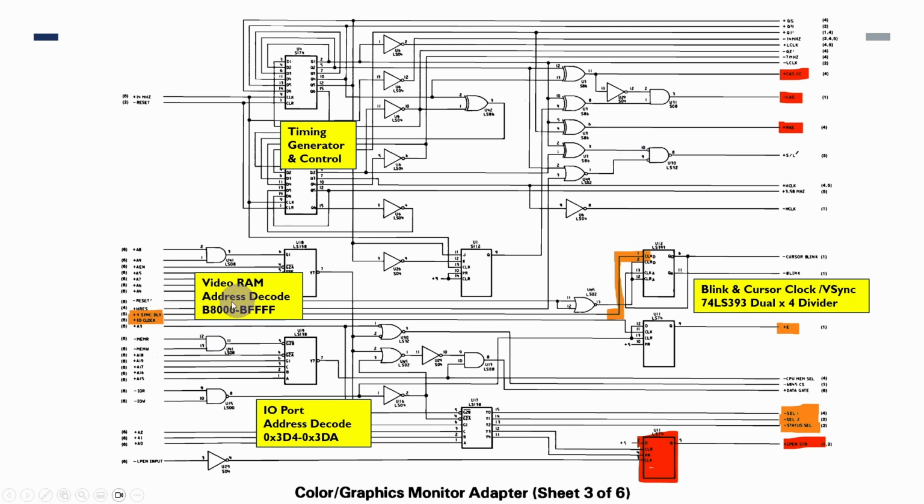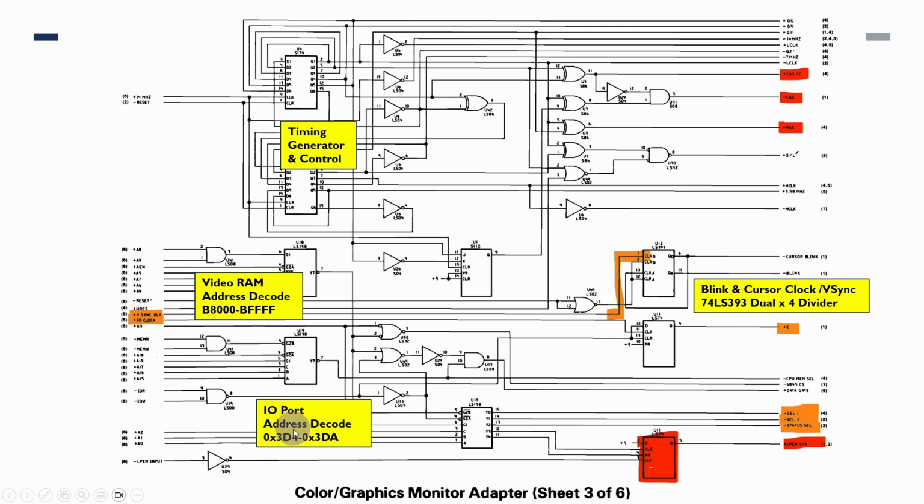But we do have down here the video RAM address decodes. This decodes a 16K RAM into this block of RAM. So this is in fact I think a 32K block, but it starts at B8000, and then the 16K block will be repeated twice in that address range. What we might be able to do later is look at using the full 32K of the RAM, and then in the MCGA stage of the project you might actually look at changing that to a full 64K of RAM to produce some higher resolution graphics modes. Then we've got the IO port address decoding.